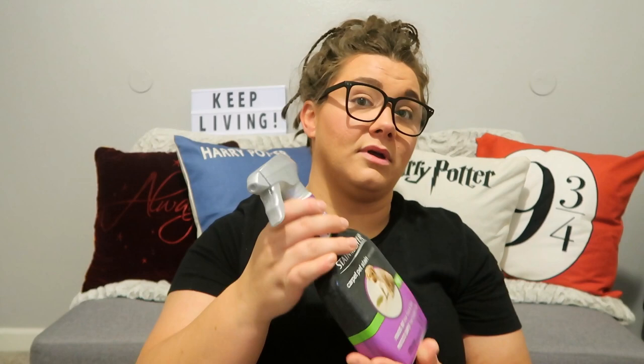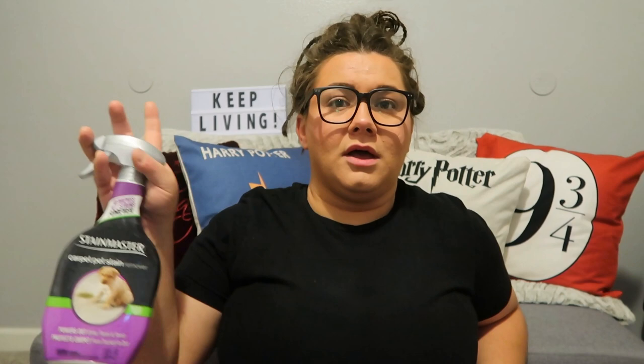It's the one with the green on it, because they do have other ones. This one is the best thing you will ever buy. Honestly, if you have kids, animals, or if you're just messy yourself, you need that. I can only find it at Dollar General. Walmart does not have it, and I've not even been able to find it at Dollar General lately. So I have one in the bathroom, one in the kitchen, and I have a backup. I'm going to get on Amazon and see if they have any because I need more.